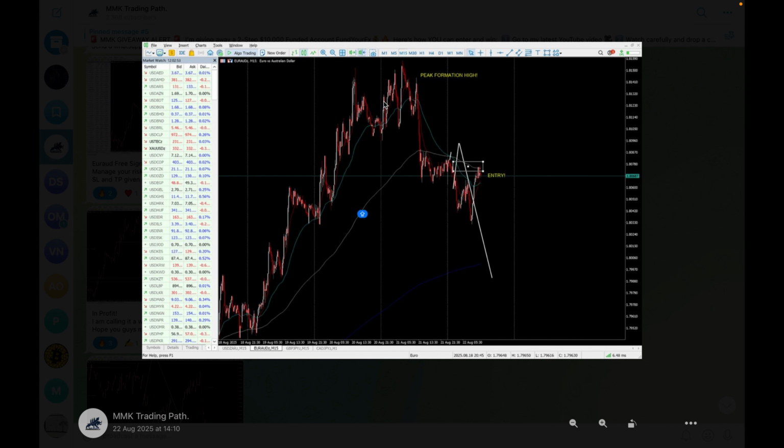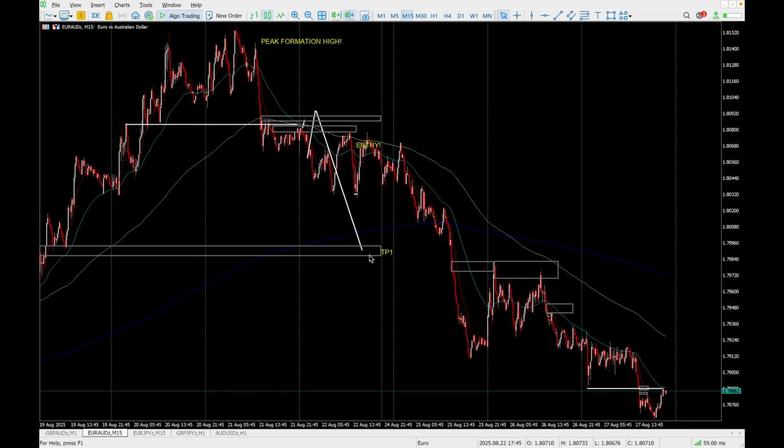So already I had identified peak formation high, level three, 1 day of drop into a consolidation. And I wanted to see a continuation the next day. And I also did share the entry with you guys on your AUD. All right, so as you can see, I had this first take profit. If I go to the M15, right, I had this area here as the first take profit. So as you can see from the entry, this actually did move down and got to my entry.